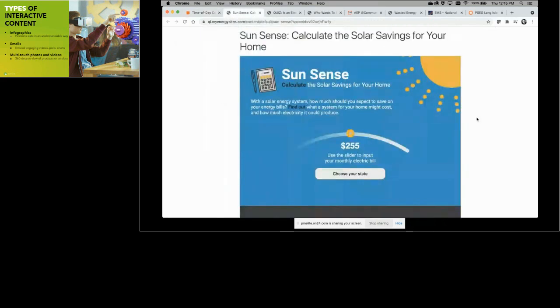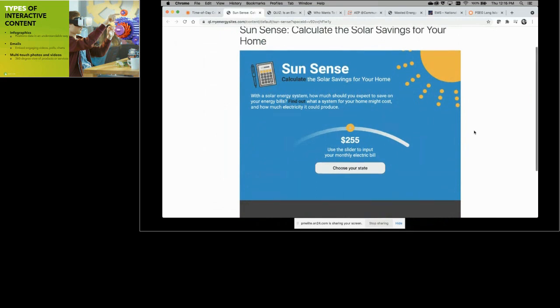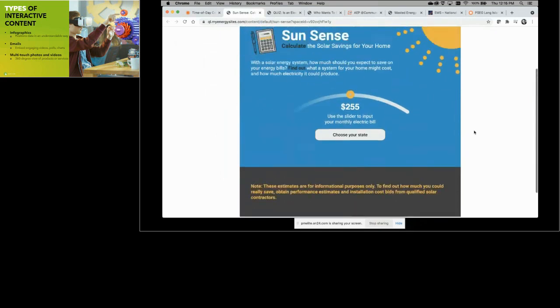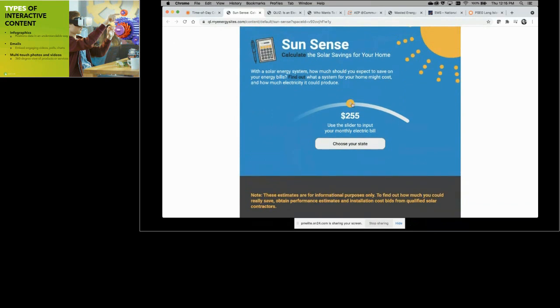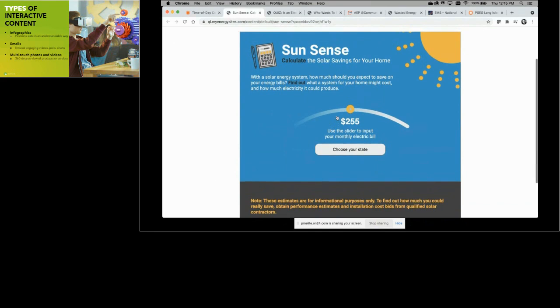I find this solar calculator has the same effect, where again, I'll show you here. In this case, we have simplified the input so that we're asking customers just to enter what their approximate monthly electric bill is. I think this is one thing that's key when I talk about the repeatability or encouraging customers just to play around with it.